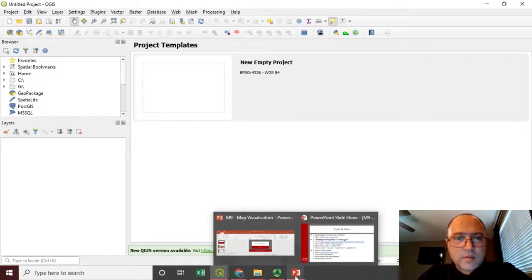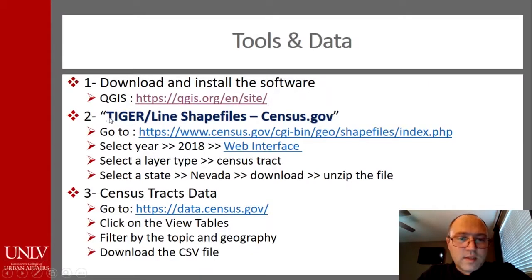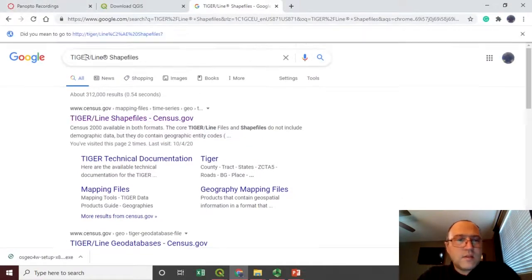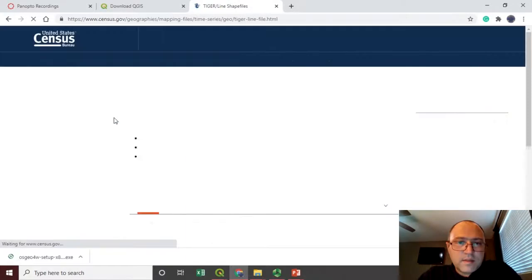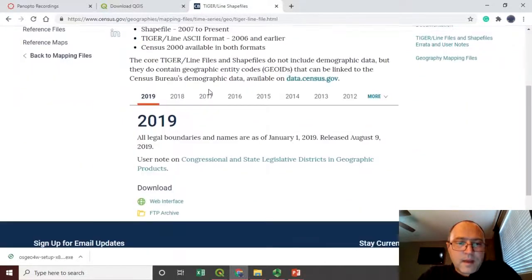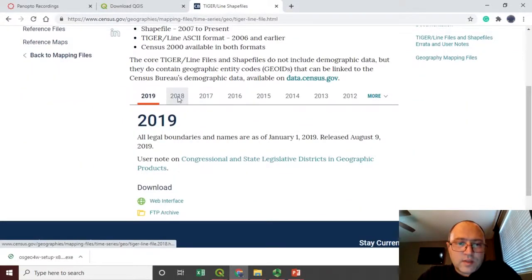In the next step, I'm going to show you how you can download the state shapefile. To download the state shapefiles, you need to go to the TIGER/Line shapefiles on census.gov and then find your desired state data. You can search TIGER/Line shapefiles in Google. Click on it, and you need to choose the year.